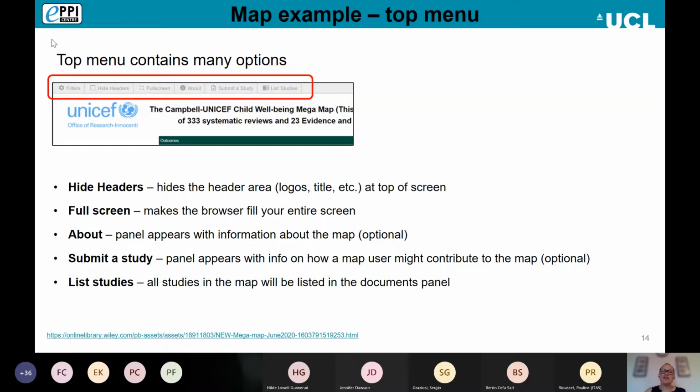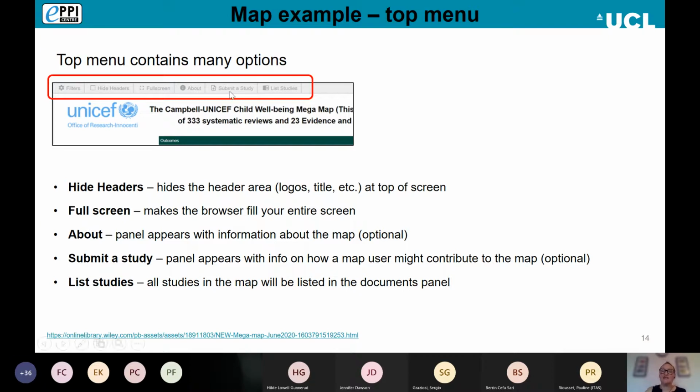The About section is where people would be able to find more information about your evidence gap map. You might choose to include links to published articles, for example. You might want to put information about the protocol in there, anything that you want to include to give people a little bit more context about what it is they're looking at. That is optional, and if you didn't fill that information in, then it just wouldn't appear in your particular map.